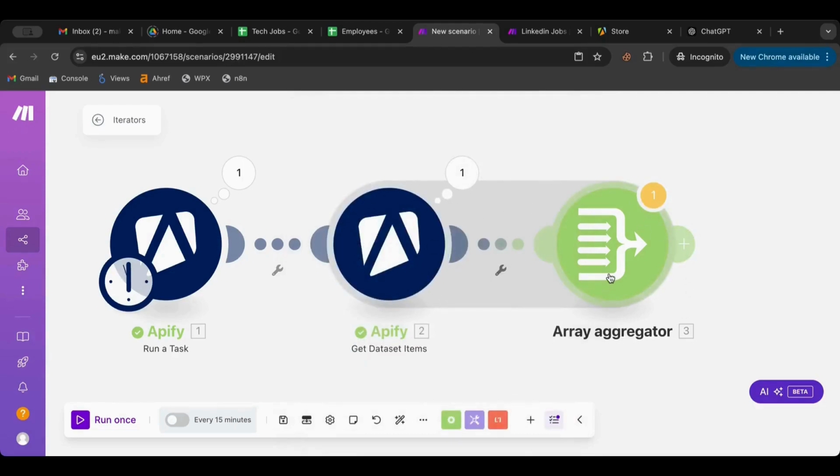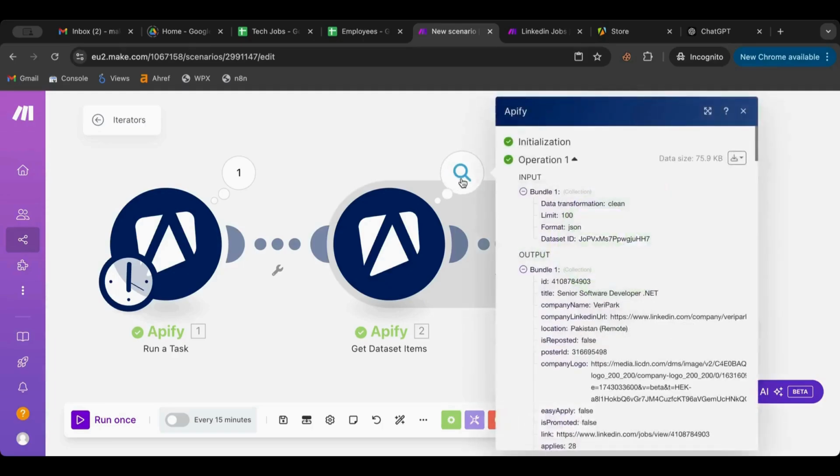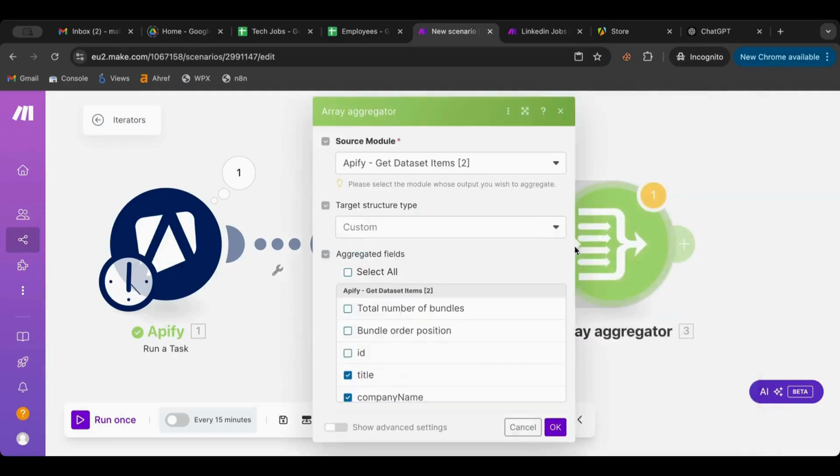Now, as you can see, now that I made an array aggregator, it has this gray enclosure between these two, because it's getting data from here to here. So now these are in a loop. You can imagine them together. It takes data from here and feeds it here, right? And then what we will have is one bag that has all the items that we chose in here.